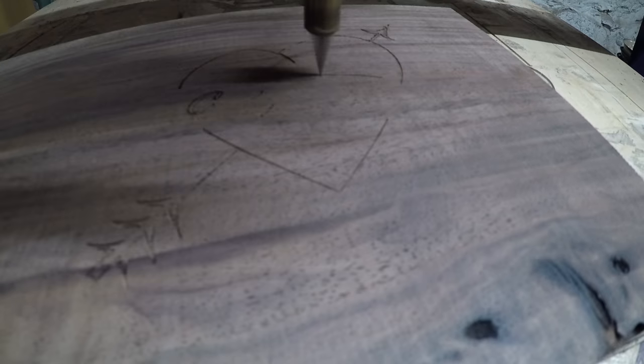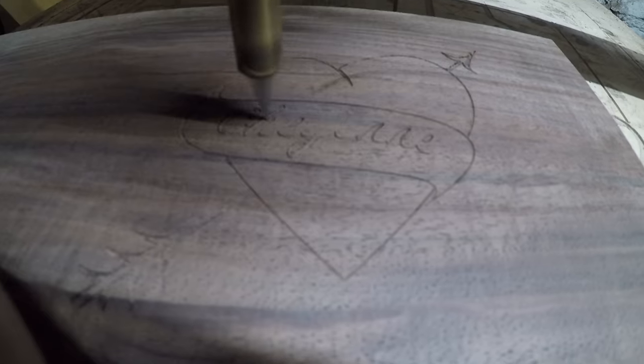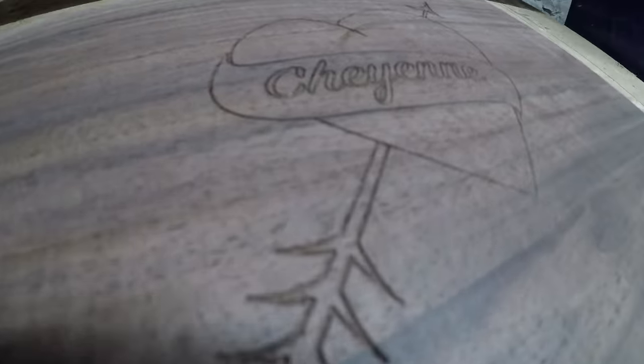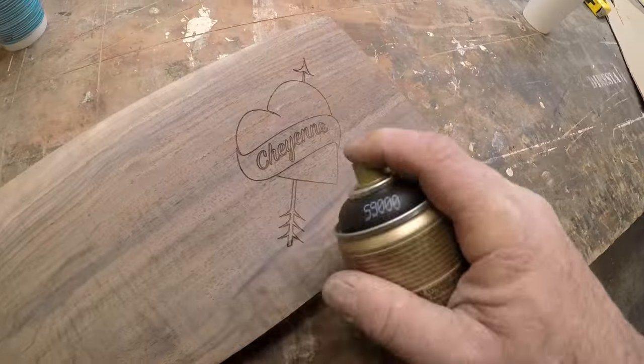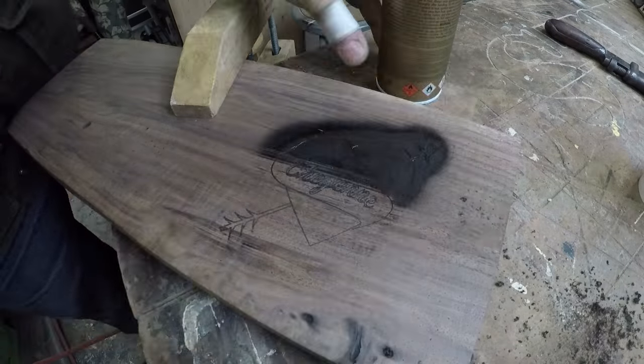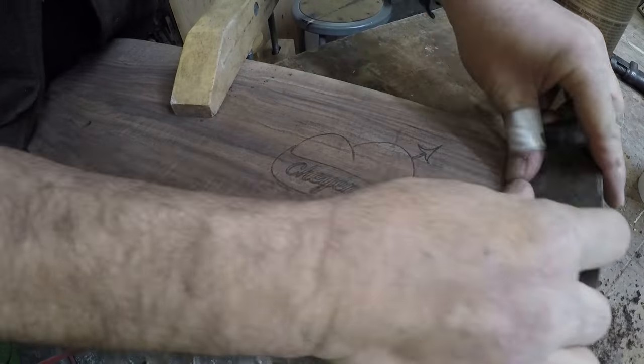She wanted it monogrammed — it was a gift, and so you see here. I don't know where it's going to live but it was fun to make, and I think I have an idea to make an inside swing. So that's going to be an upcoming video. I've done a swing for a tree but this one is going to be for an inside loft here in Brooklyn.